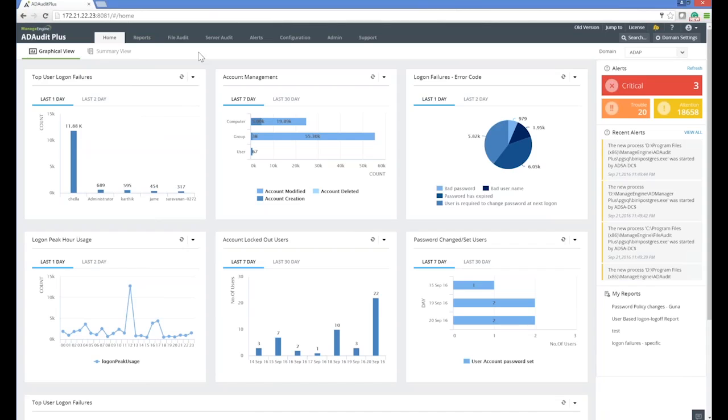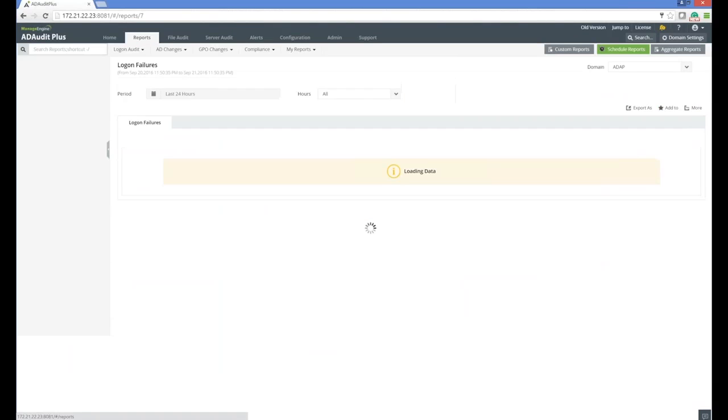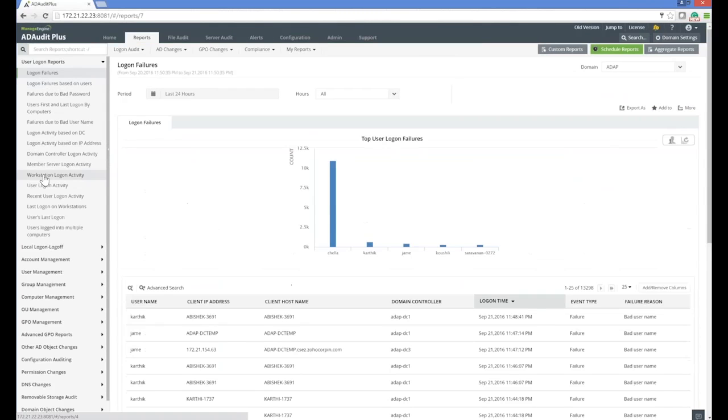And these are the three report categories I was telling you about earlier. When I click the reports tab, you can see all the Active Directory auditing reports available under this tab: user logins, logon, logoff, account management, user management, group, computers, and so on. These are all the reports taken from your domain controllers.